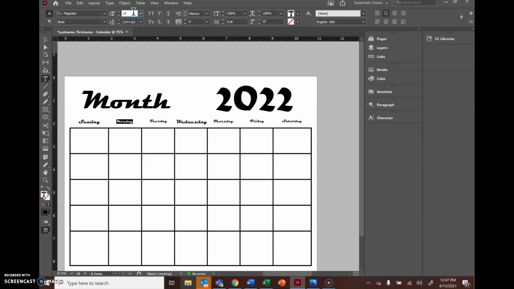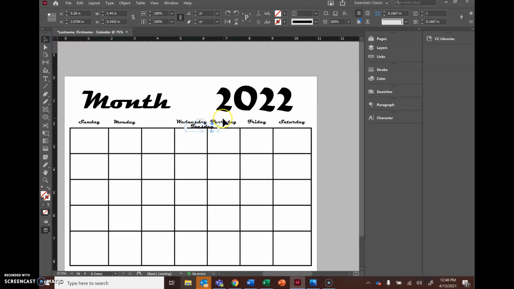So what you're trying to do is, again, you're trying to make a template so that you don't have to go in and make these changes every single month. You can just go in and make a few changes every single month. So again, just changing all of these to 16, and then I may need to adjust my alignment, it looks like. So paying attention to those little details. Does everything line up perfectly? Does everything match? Does everything look like it's coordinated? And so I might need to take my selection tool. And remember, I can always use my arrow keys to make sure that everything is perfectly aligned.